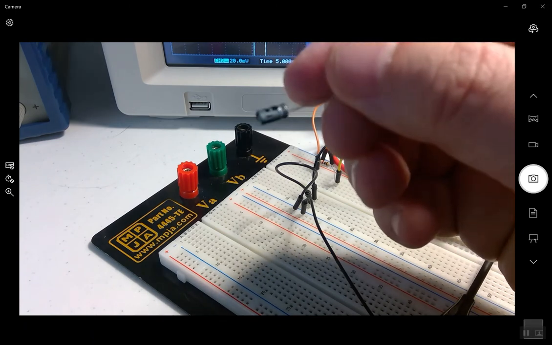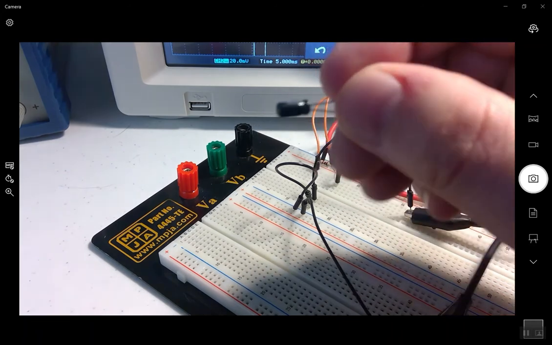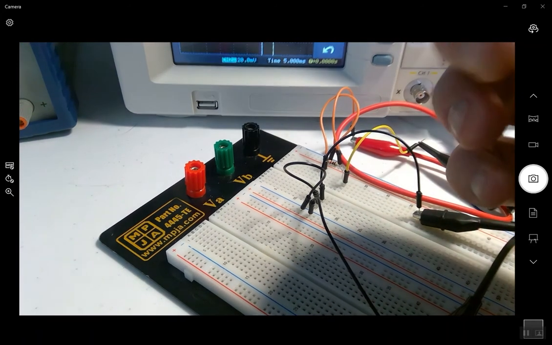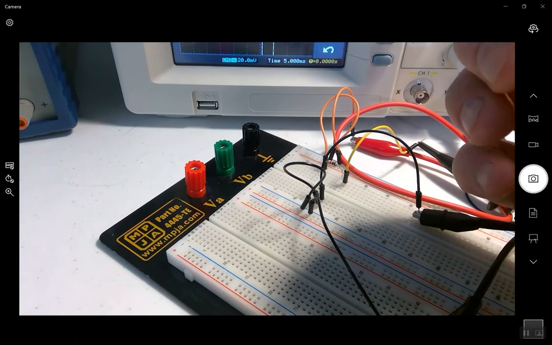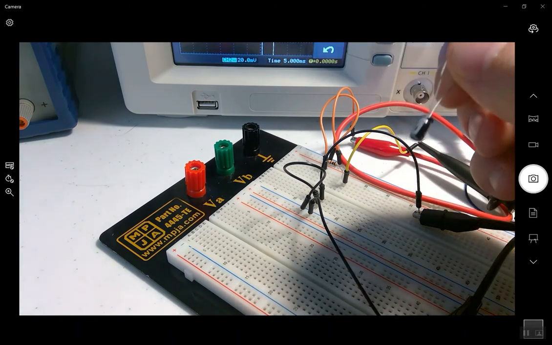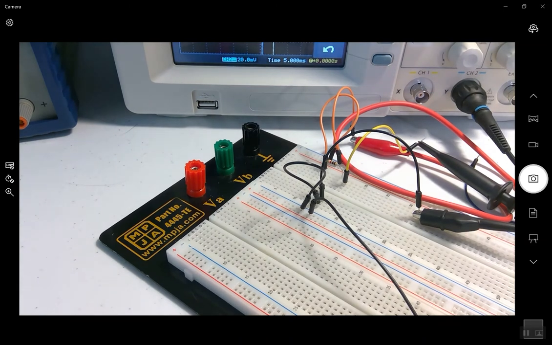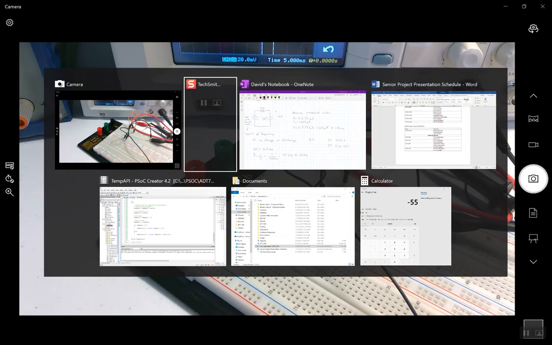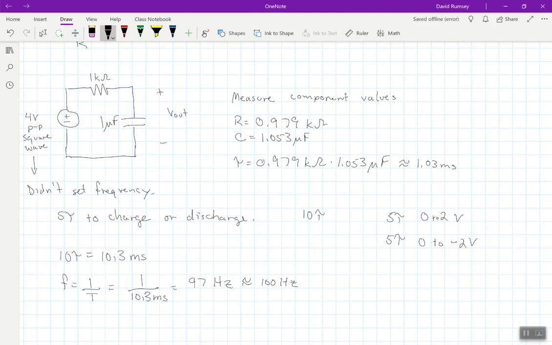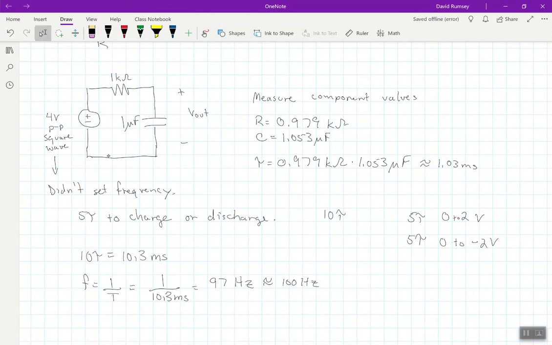But you also want to notice there's this negative side of it. It matters what direction we put this in. I can't just randomly put this in any direction. I have to make sure the negative side goes to the negative side of the circuit. If I go back to my circuit for a second, the negative side is just going into my ground right here.